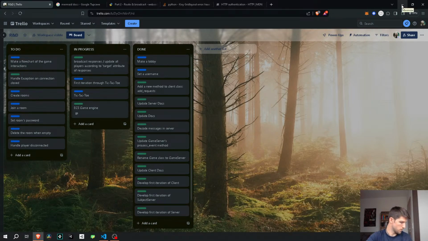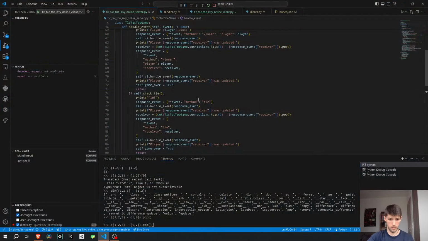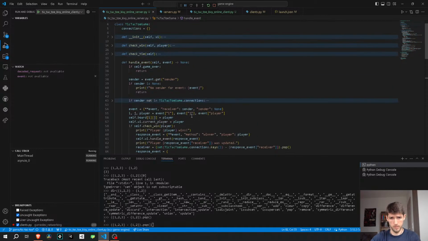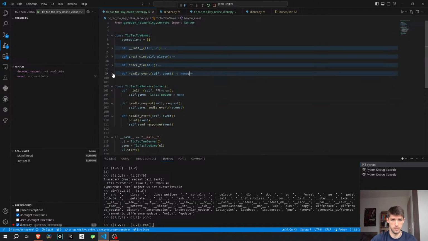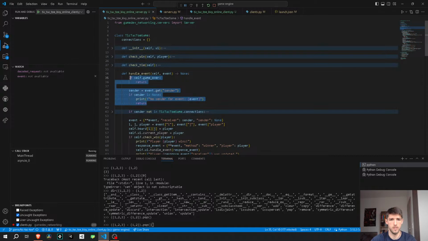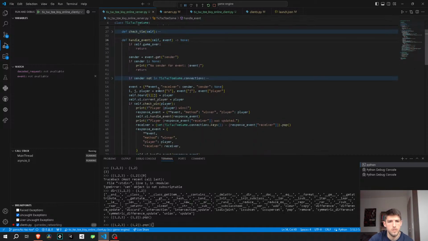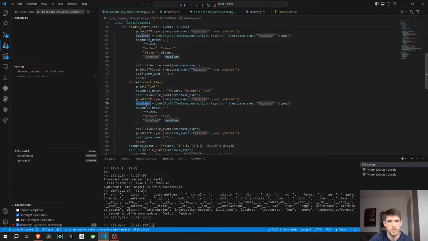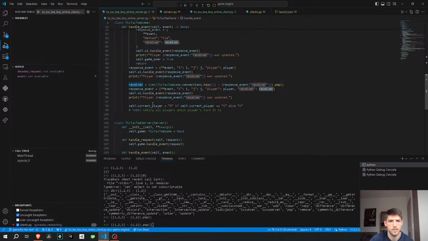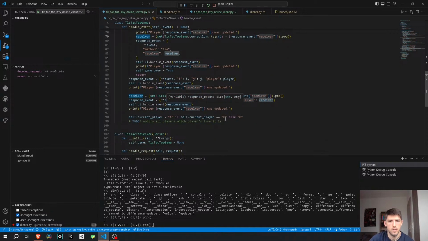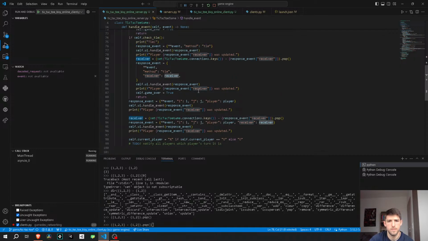Alright, so we're a bit off of the Trello board, but we'll get back on track as soon as we make this. We need something essential in order to add features and make fixes, but I need something stable for now. Alright, handle events. That's it. And then we can send to, yeah.